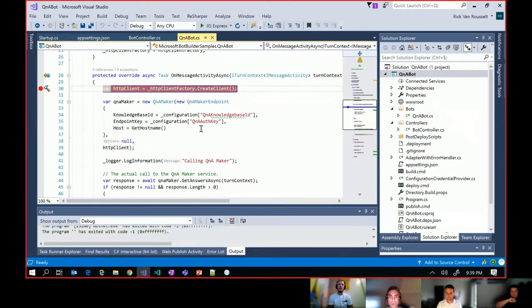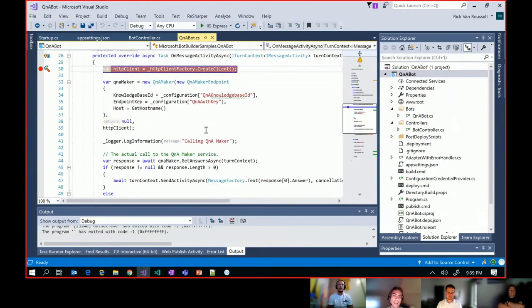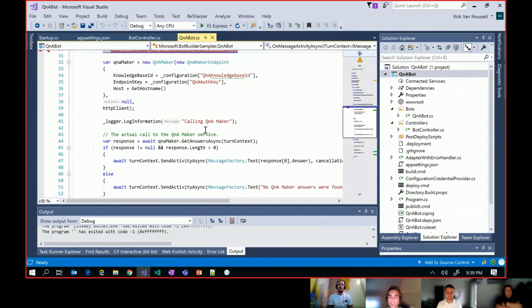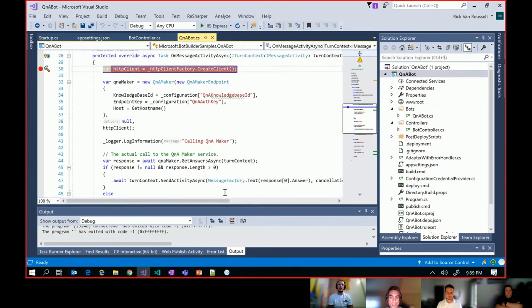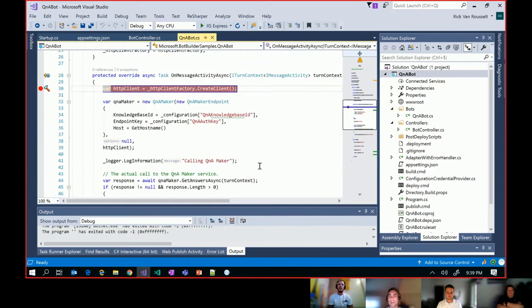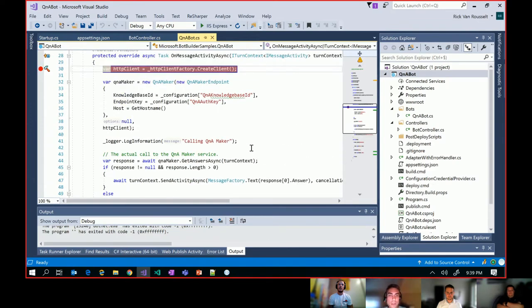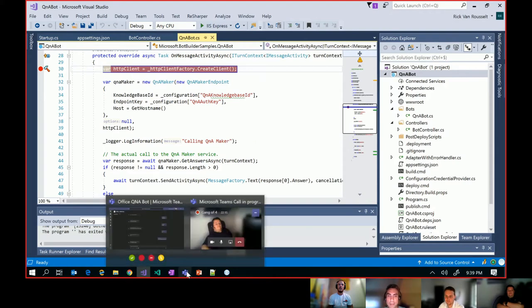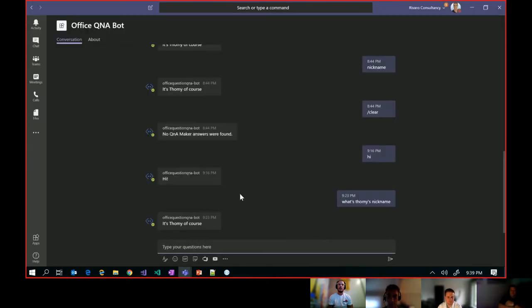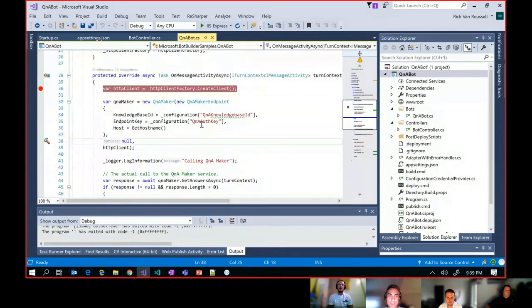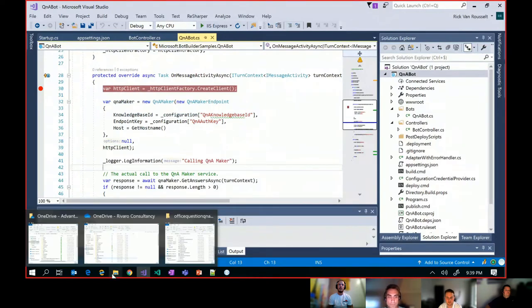Now, we have this running against the Bot Framework, but now we also want to debug our endpoint and get it running in the cloud. Let's say we want to test it out against Teams, and then we have a problem, because Teams only talks to something in the cloud, and this is running locally, so we need something to make a tunnel. For that, we have ngrok.